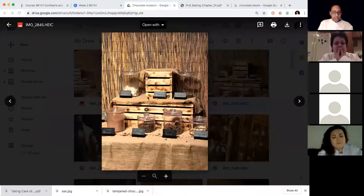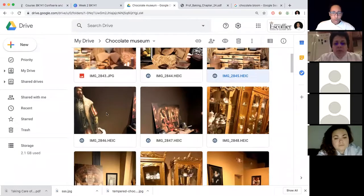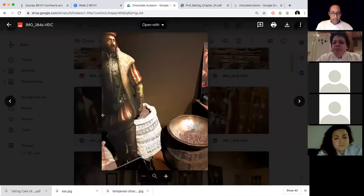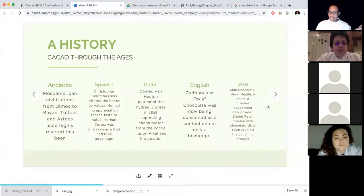I love this picture because it shows what the cocoa bean is broken down into. You've got your cocoa butter here. They had some beans that they showed us, cocoa butter, cocoa powder, and nibs, paste. I'll go over what all of these are, of course. As you go through it, right? How cool is that? They had different scenes. So back in this time, what was happening? Let me switch over here real quick. I've got slides for that.